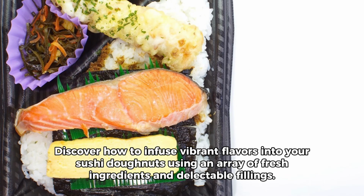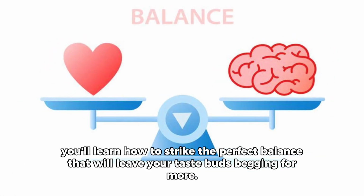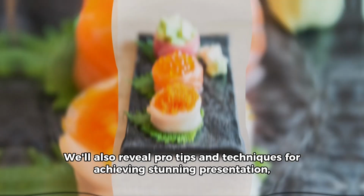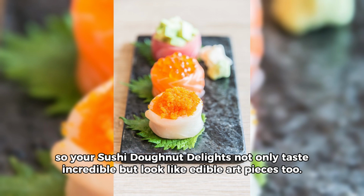Discover how to infuse vibrant flavors into your sushi donuts using an array of fresh ingredients and delectable fillings. From tangy marinated seafood to crunchy vegetables and creamy sauces, you'll learn how to strike the perfect balance that will leave your taste buds begging for more. But it doesn't stop there. We'll also reveal pro tips and techniques for achieving stunning presentation, so your Sushi Doughnut Delights not only taste incredible, but look like edible art pieces too.